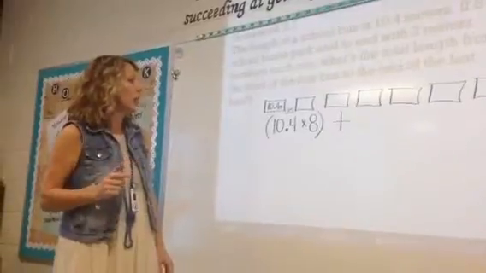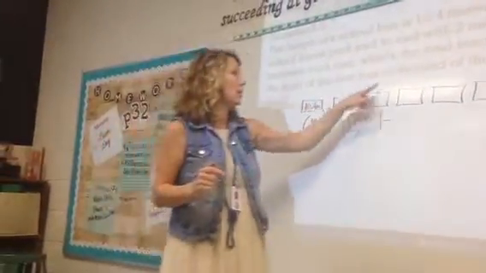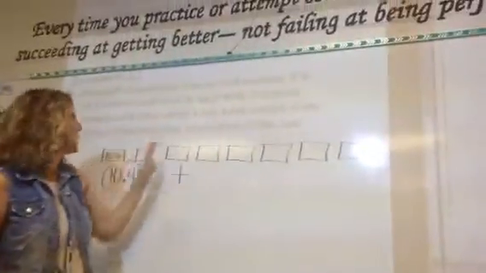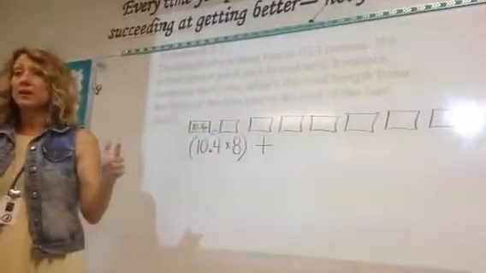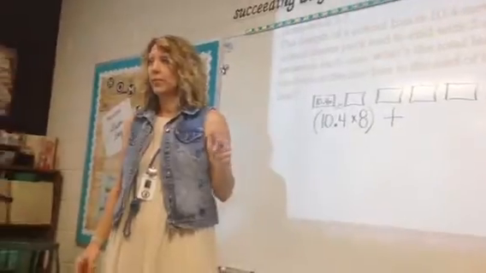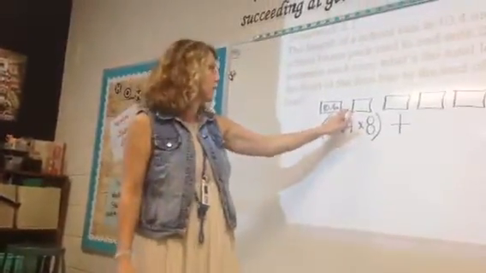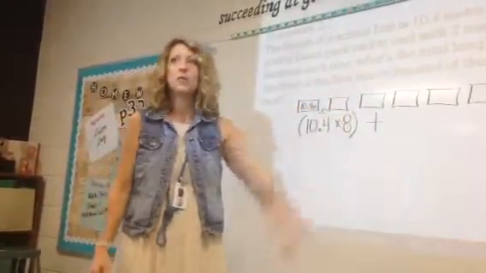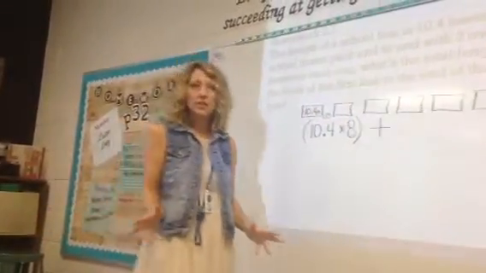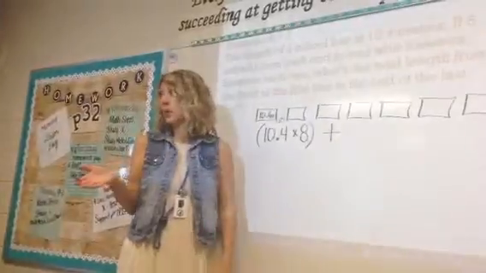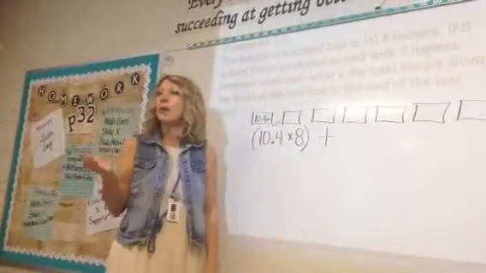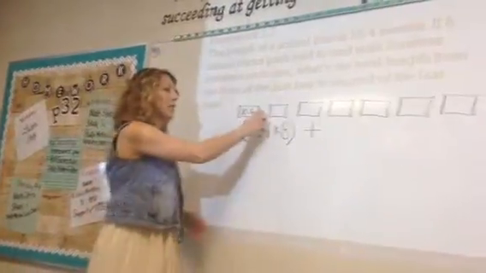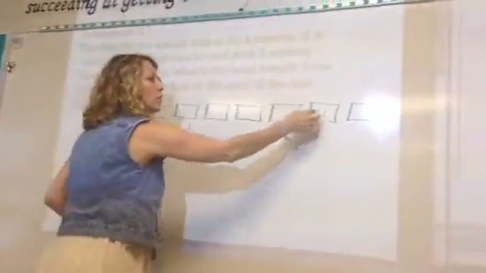I also have to figure out how much space altogether for the spaces between the buses, and we know that's 2 meters between each bus. How many spaces are between the buses? 2. Well, no, the length between this bus and this is 2 meters, but how many spaces between all 8 buses? 7. Which is really awesome that y'all know that, because some people will automatically think, oh, 8 buses, I'll do 8 spaces. But think about it, if you even count, you know those are 7.